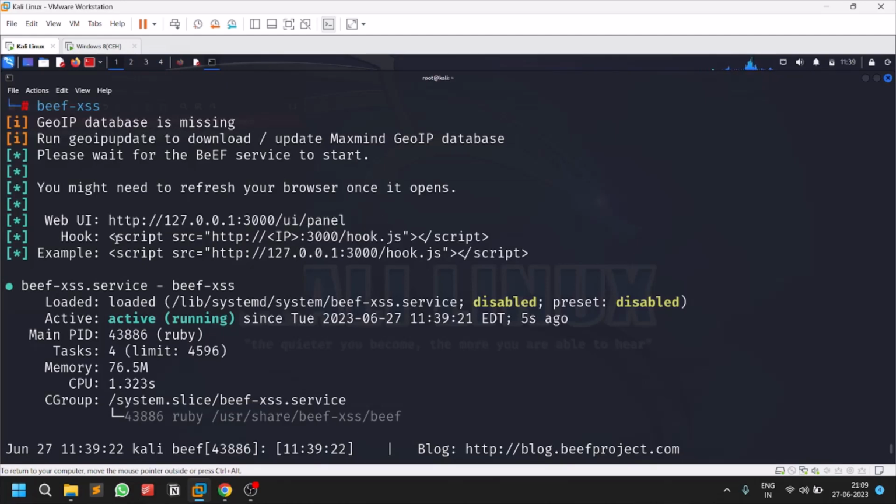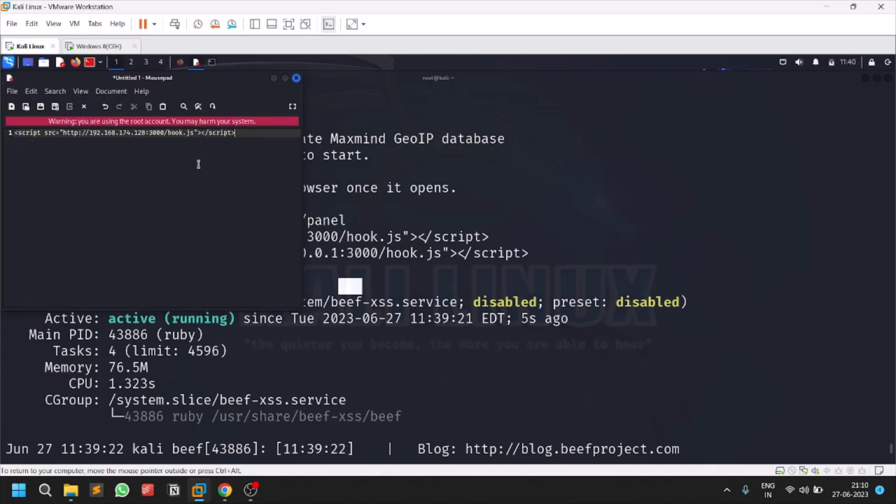If you want to hook something, the target should run this particular script tag. You can run this script tag by putting it in some sort of HTML file, or you can post it on a website, and as you know, websites have HTML and CSS files. In any one of the HTML files, you can just mention this, and here you can see the HTTP and the IP address of your attacker machine. There are a few limitations, I'll be telling you all of those. But for that, I created a small script command.